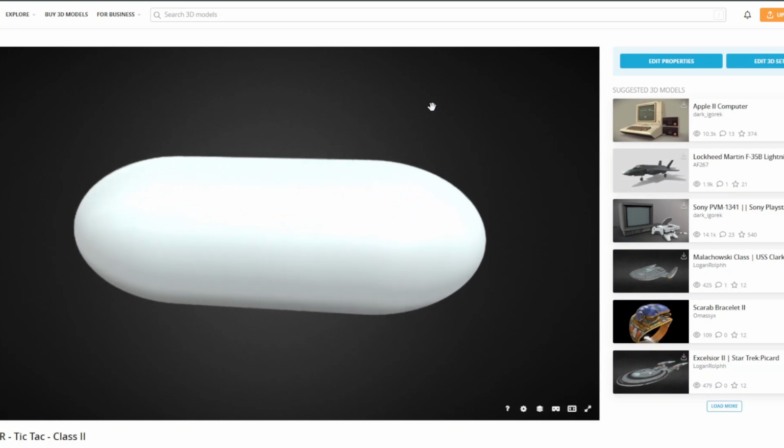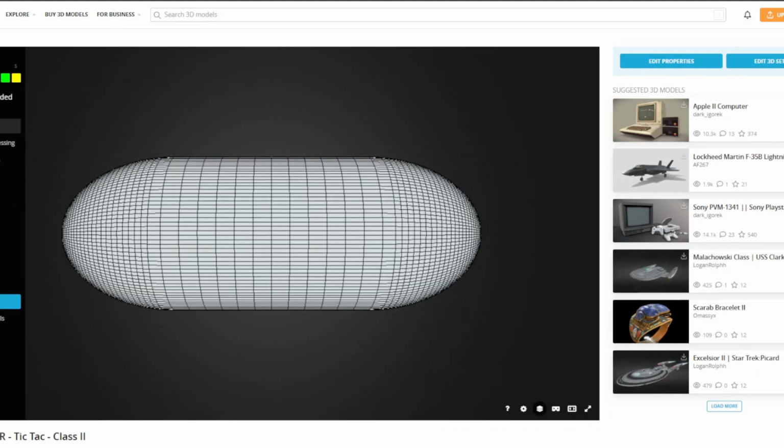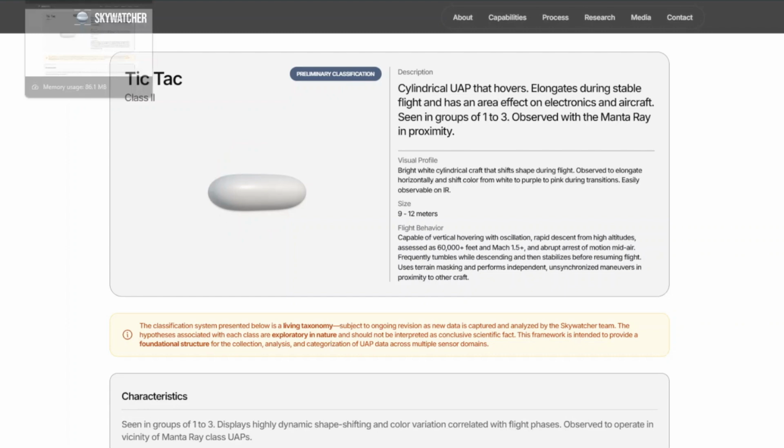So I've gone ahead and done that. And if it was just a spherical form, and that's what they prefer or have actually seen, then it would stop around here. But otherwise, these are forms that have been elongated 1.5 times, 1.5 scale, I guess, this way and that way. Not too much to say about this one, but it was interesting that it's groups of 1 to 3, and we've heard that before. Not really specifically 1 to 3, it's just a couple of them, essentially, more than one tic tac.